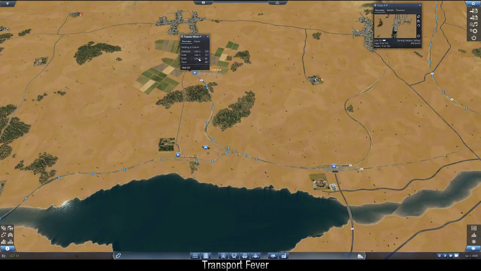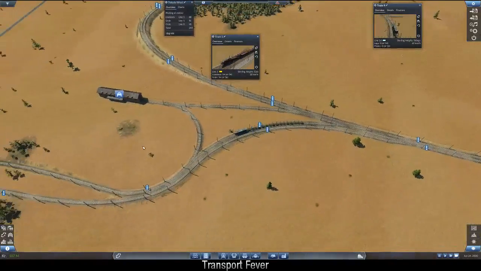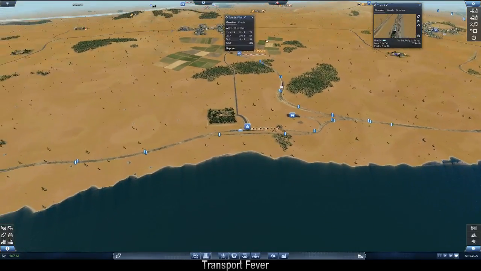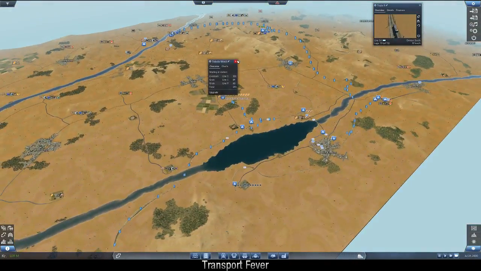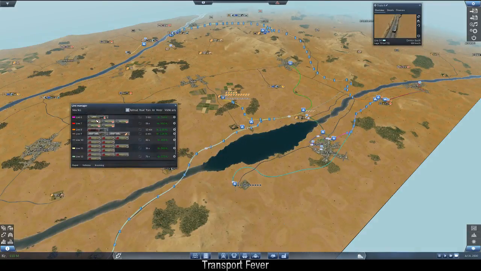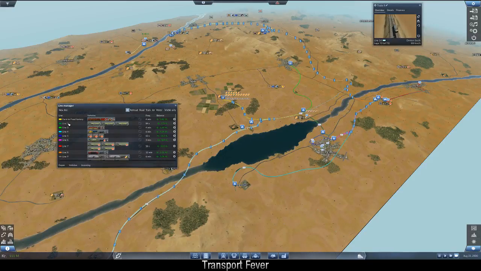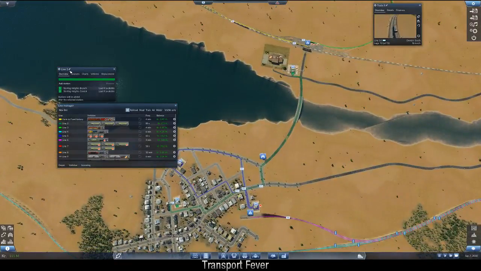Okay, let's see. What are we looking at here? This is line 1. Transport's right here. I think it's doing well, because the other line here is taking grain to the plastic factory. I should really rename all my lines here. Okay, so this is farm to food factory. This is, what is it? Food to Sterling Heights.